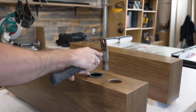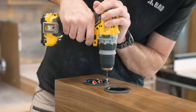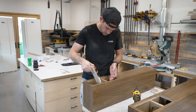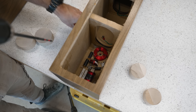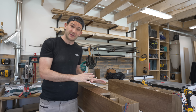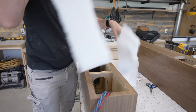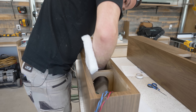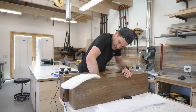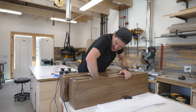First, the easiest bit — the breather ports just tapped right into place. Next I did the input plates, which were slightly harder but not really. Then it was time to mount the crossovers. I carefully lowered them into position, screwed them to the back of the cabinet, and connected all the wires. Before going any further, I want to stuff these cabinets full of Dacron. The point of Dacron is to absorb and dampen any renegade sound waves that might be bouncing around inside the cabinet and muddying sound quality. In the past I've used polyfill — the filling you'd find in a cheap dollar store pillow — and honestly it's probably the same stuff, but Dacron has a fancy brand name attached to it.